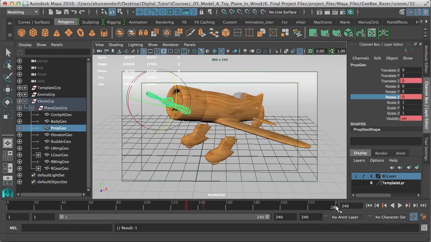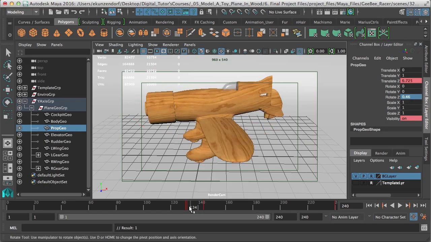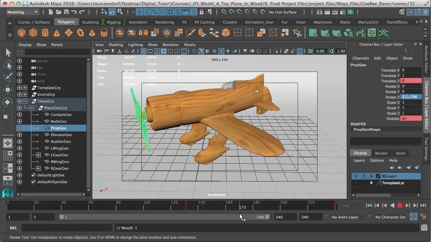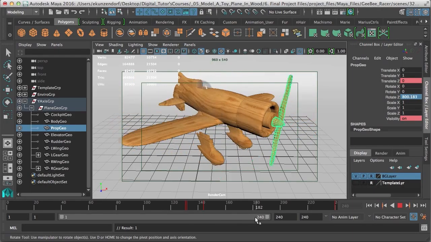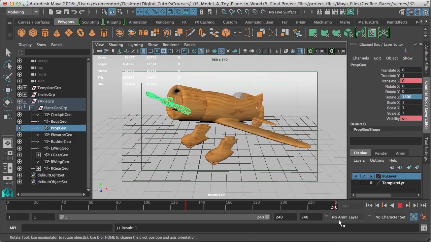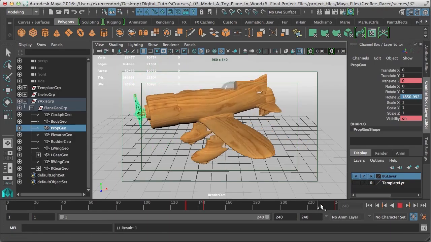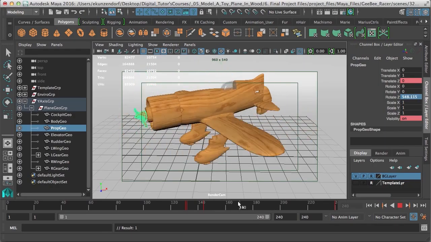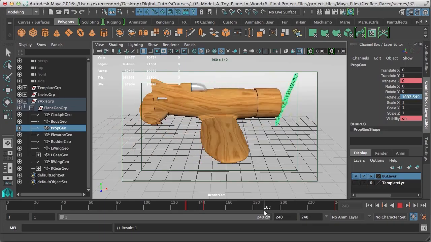Then I'm going to go to frame 240, and I'm going to type in probably 180. Now what I should see is this rotating. I want to make sure it's rotating in the right direction. Yeah, that looks about right. Then it's going to stop at 180. But I'll tell you the truth, I would prefer it to stop somewhere a little more interesting, maybe right in there. All right, so it should come to a rest right here. It's going to be spinning pretty good, and that's fine. If we find it is too distracting, we can always change that.